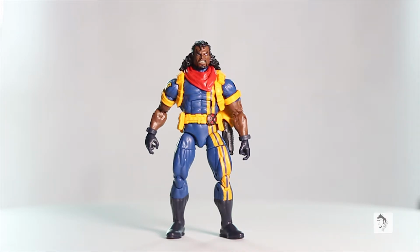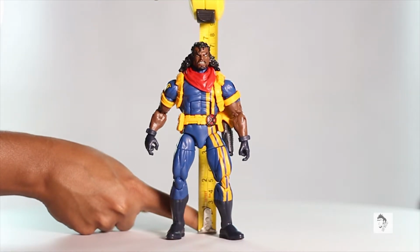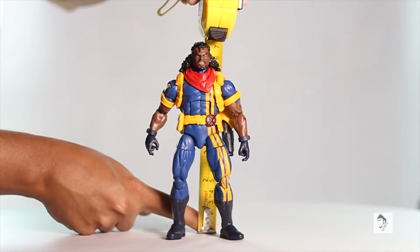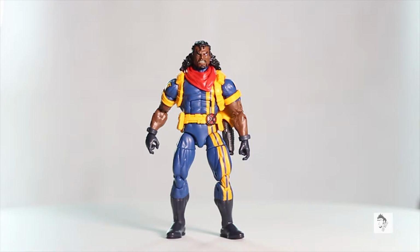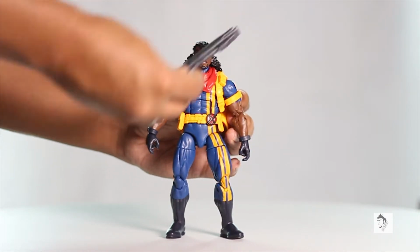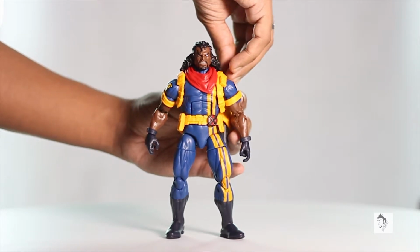So let's see how tall he is first. This guy stands about 17 cm tall. He's almost slightly shy of 7 inches. This guy comes with one accessory, which is the gun. Over here, we'll take a closer look at it later on. Yep, really nice gun, or a rifle I would say.